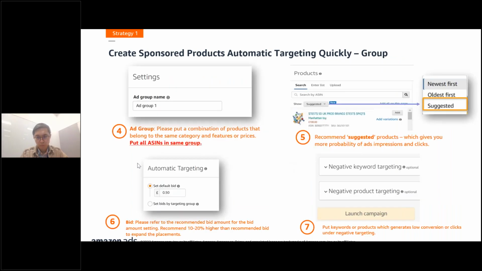And fourth, you will want to set an ad group name. This is a common question I get. If you are, for example, selling socks, but you have 5 different colored socks, right? You have red socks, blue socks, green socks, and so on. You will want to put the same product, meaning all these socks that look the same, are priced similarly, and whose features are similar to each other, into one ad group.